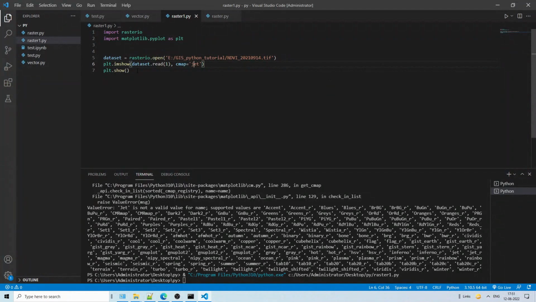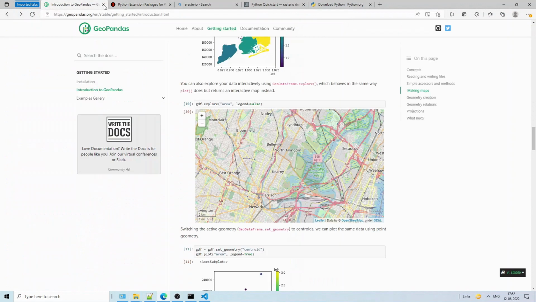So I think that's it guys from this video. If you follow this video, you will be able to install the major geospatial Python packages for reading and writing raster and vector data, because if you try to install directly, it will be very difficult to download. Either you can use Anaconda, through which you can install GeoPandas very easily. But if you don't want to use Anaconda, I think this is the way to do it. Just download the wheel files, and then you can install GeoPandas. I will share the link of this Christopher website, and also the links for GeoPandas and Rasterio.